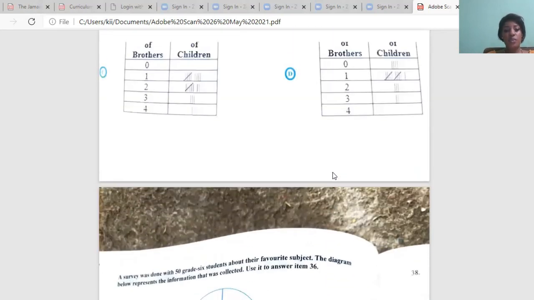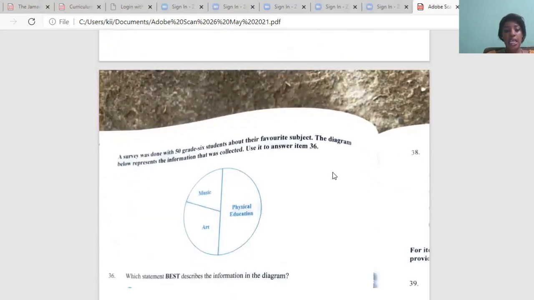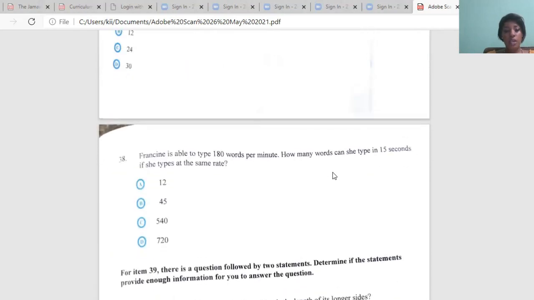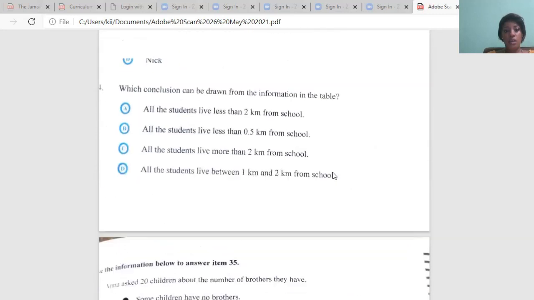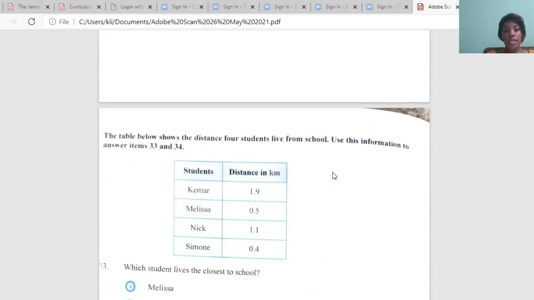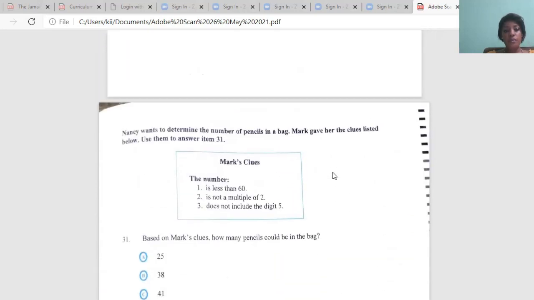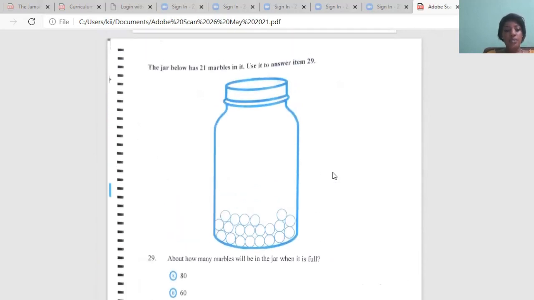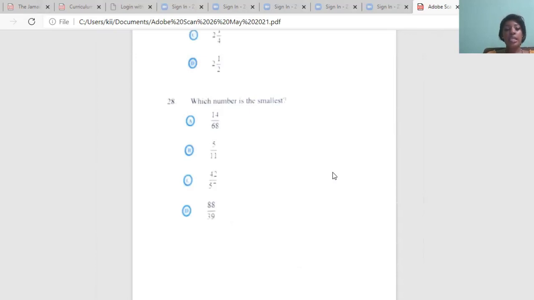And I think these ones were fairly okay. We see the bar graphs and the pie chart. These are the data analysis questions. This was okay, problem solving. Data analysis through table. Yes, I think those two last questions were the ones that did it for me. 29 was okay. It was a bit guessing. 28 was a little bit challenging too as well.